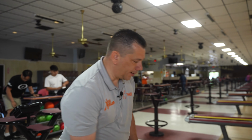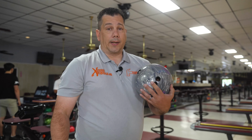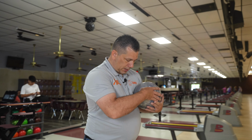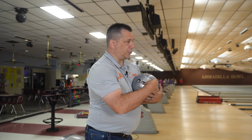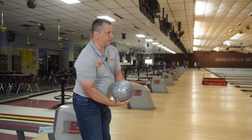House shot is a little broken down from last night, so lanes are hooking a little bit more than normal. I'm gonna move a little left and see if I can't make this ball go through the pins the right way. Pretty surprised how easy it went down the lane, but man, did it hook down lane. So small adjustment for me. I'm just gonna move two boards, one with my eyes. See what it does here.